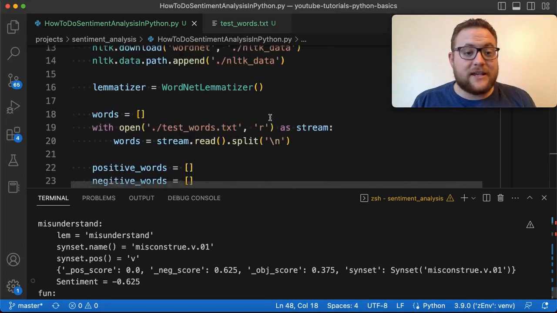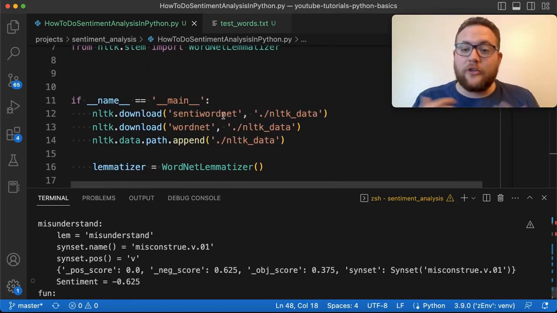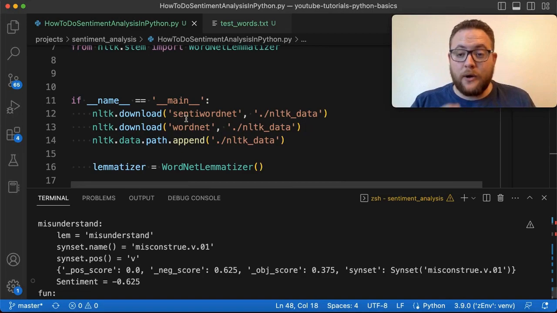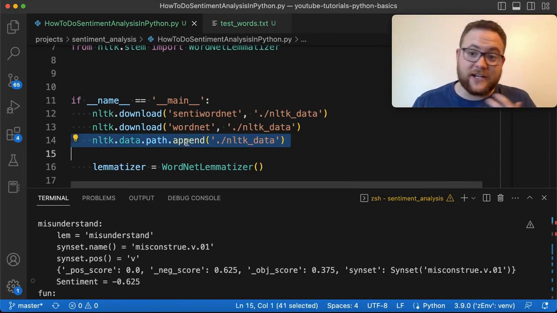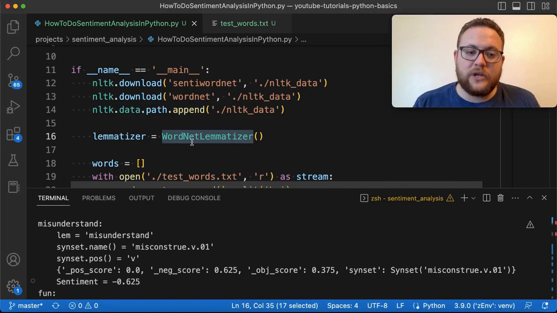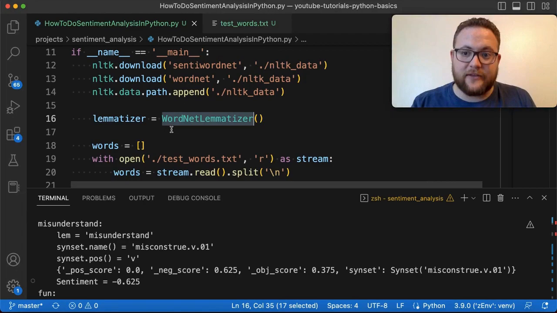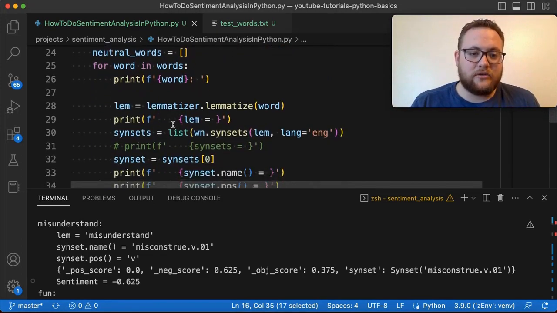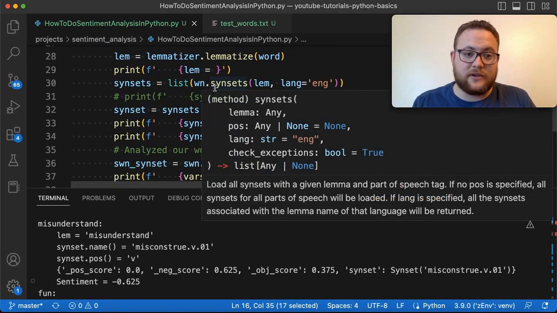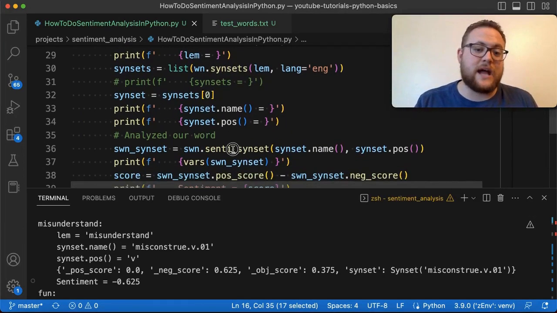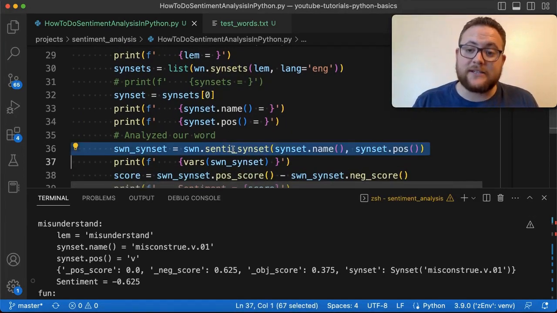And this is all the things I've learned, everything from encountering all the different things that I needed to import and download, to appending the path, which was a gotcha that I couldn't figure out for about 20 minutes until I did a lot of Google searching. And then, why do you need a lemmatizer, and why is it powerful? Because it brings it down to that root word and helps you get a word that you can get all of these Synsets on, to actually get a score for, right? And then walking you through all the things I had to do, like how you get the Synsets so that you can then calculate the word, down to the actual line of code that does the analysis, right?